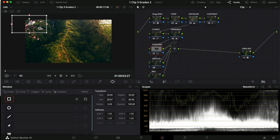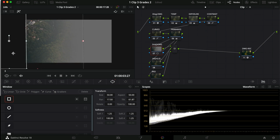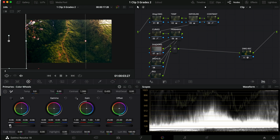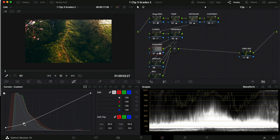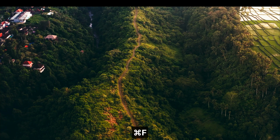So for the shadows, first up, I'm going to go in and drag a mask in from the side. I'm going to feather it in quite a bit, like so. Feather in a little bit more. Then I'm going to go in and reduce my lift. Not that much, but a little bit. And then I'm going to go into my curves again, lift off the shadows a little bit more, but only just adjust the curves here to give that way darker look, and actually just raise the blacks a little bit more. And then I'm going to go into my lift here and just push in a little bit more of that teal, not too much, like so, giving it a bit more darkness over here.